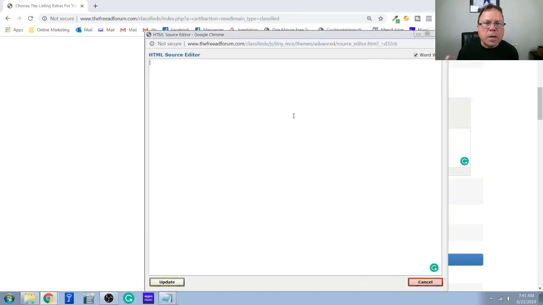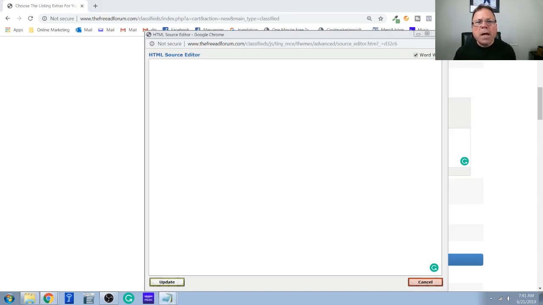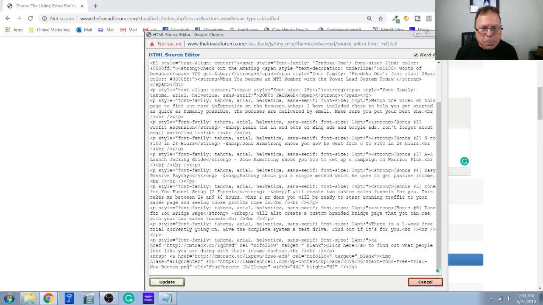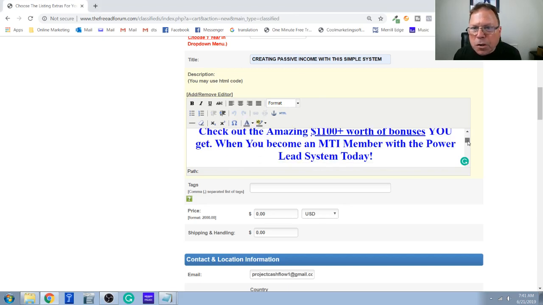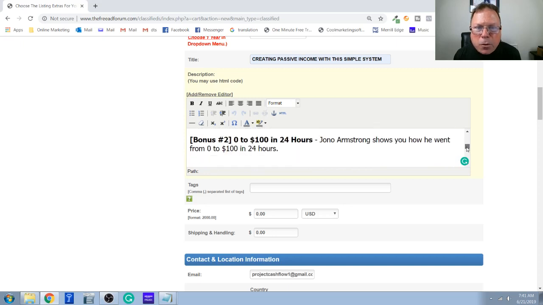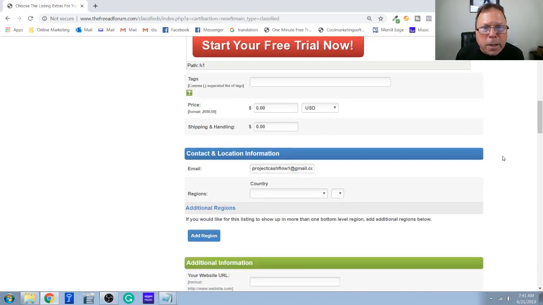I actually use a different HTML editor, and I just create the HTML, and I'm just going over to my other monitor right now. I just copied some HTML I previously wrote. I just paste it in here, and I just drop it in like it's hot. Now, that's easier for me to do, but you don't have to do that. You can do all that right from within here, right? Like, here's how you would change the color of the text. It's all here, but sometimes it's just easier for me to grab it. So this is my ad right here, right? We'll be able to preview it later.